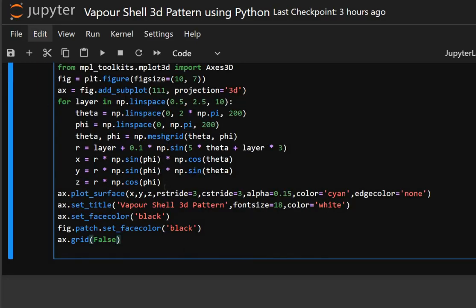So here black background for a dark theme, which will give a cyber look, and ax.grid(False) will remove the grid lines for a clean look, so all the grid lines will be removed.